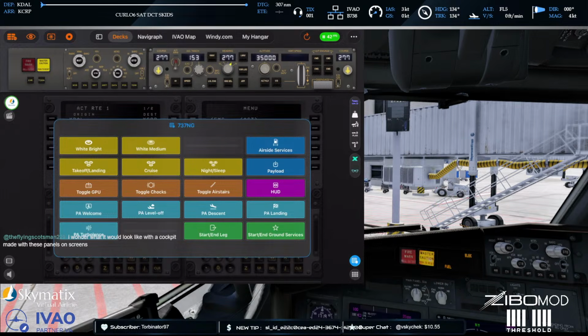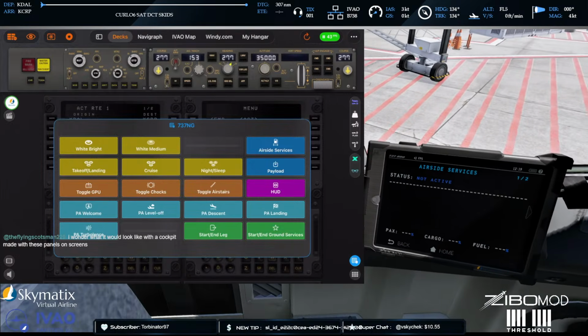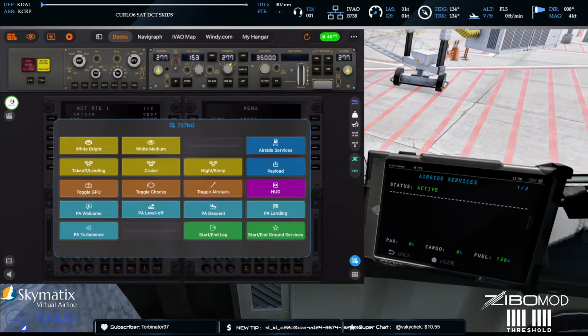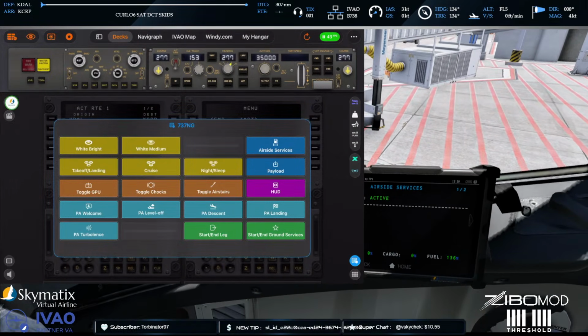All right, then coming back here, we can go to airside services. We can go to the payload. Sorry, guys. Let me just do that again. There's your payload. There's your airside services, and we might as well start loading it now that we are here. Just get them going. There's the stairs coming and all.